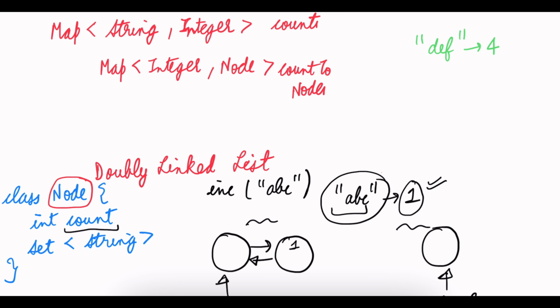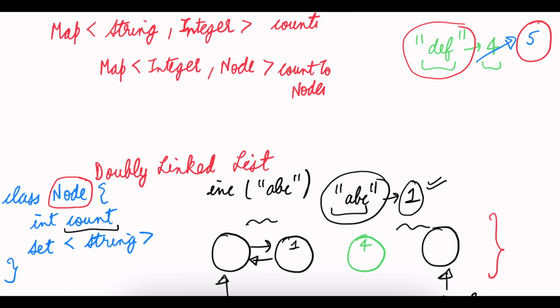Now what if we want to update an existing key, let's say DEF, and initially the count is 4, and now an increment call comes and we have to update its count to 5. So if this key was already present in our hash map counts, then that means that the node with count 4 was already present. Now the next thing we can check is if this node with count 5 already exists in our doubly linked list or not. If it already exists, then we can simply add this key DEF to the node with count 5, and if it does not exist, then we can create a new node between this node 4 and 4.next.